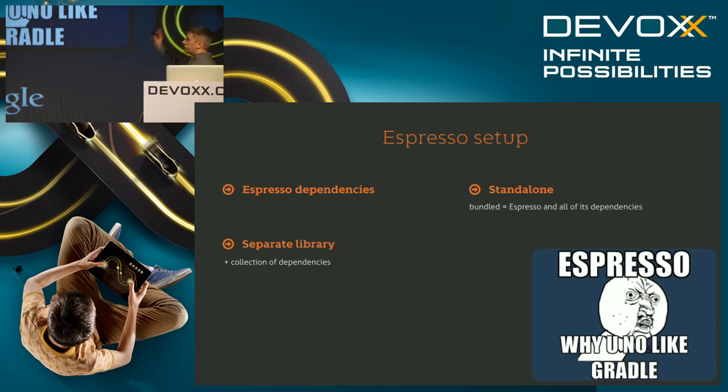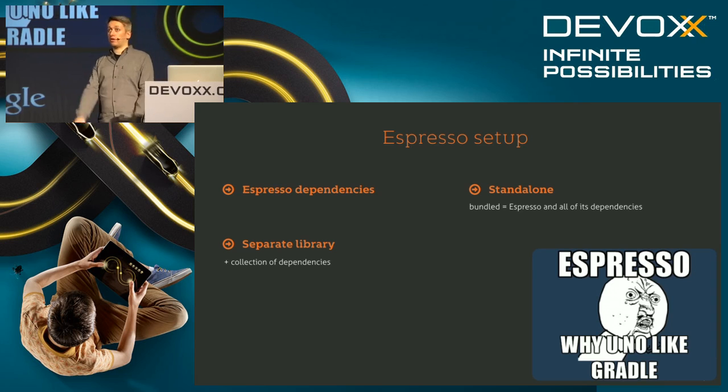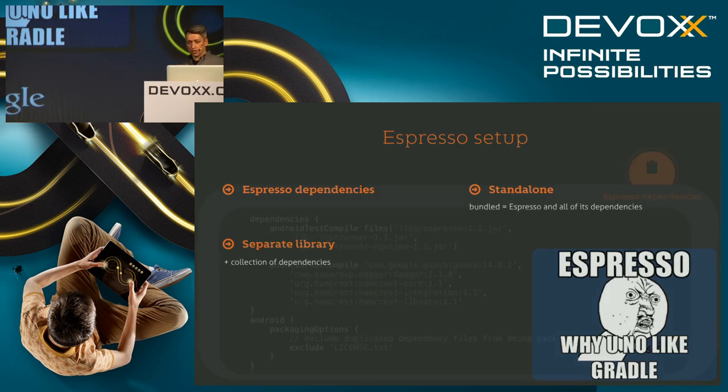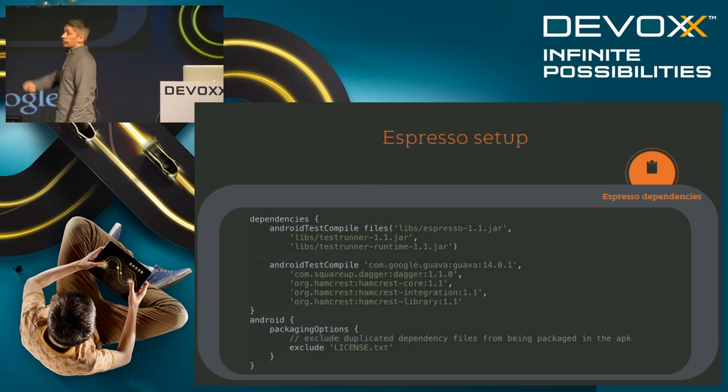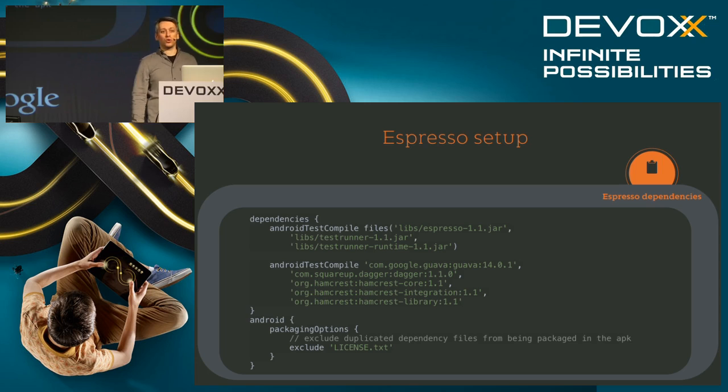The problem is that the way Espresso is released now, how you can find it on the Espresso site now, it's not so easy to work with. Well, it's not difficult, but it's not working out of the box with Gradle the way you would like it to be. You can't really find the dependencies somewhere in a nice repo. So let's first take a look at how the Espresso documentation would suggest to use it.